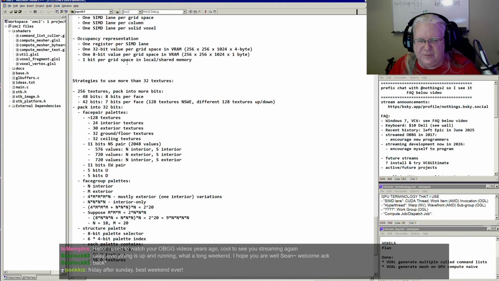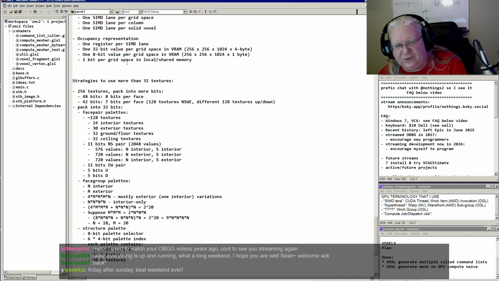And I need to add debugging. We need to know why are the command lists not getting filtered properly, and or are the command lists getting filtered? Why is it not a speed up to filter the command lists? So I think the first thing we'll do is we'll add debugging and profiling the GPU.